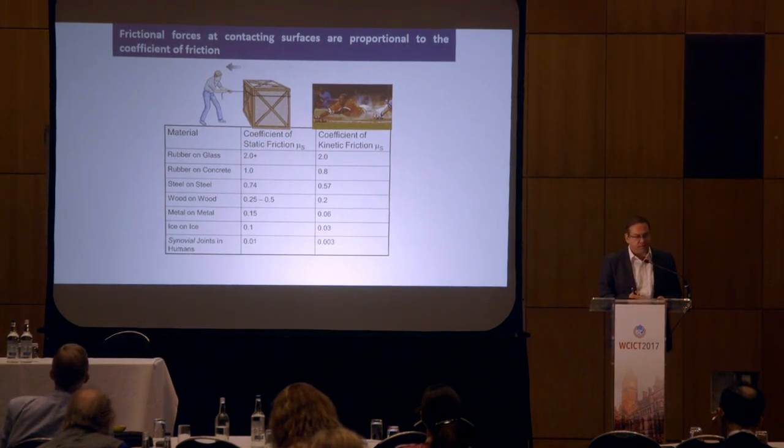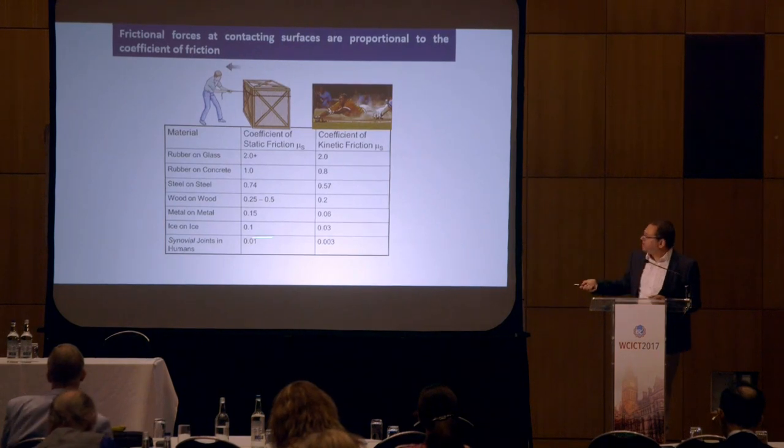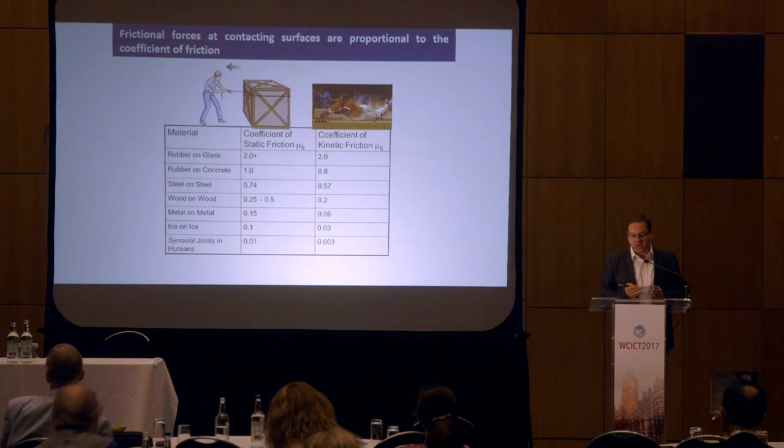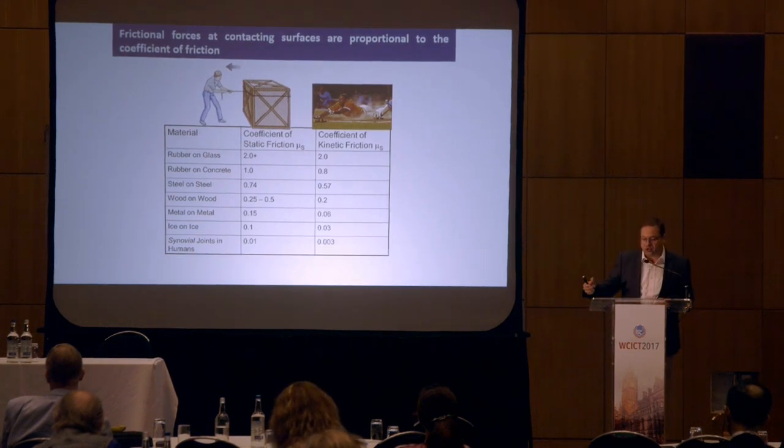Basic physics, elementary physics, actually high school physics, indicates that frictional forces are proportional to what we call the coefficient of friction, which is a physical characteristic of the two interfacing materials. If these are two rough materials with a rough topography or microtopography, they will create high friction, much like what happens with your car when the tires of the car are contacting the road. And if it's very smooth surfaces, then the coefficient of friction is very low, like what happens when there's ice contacting ice, so there is ice that is melting there, so there is a layer of water there, so it's very smooth, and hence the low value of the coefficient of friction, and the frictional forces will be proportional to that coefficient of friction.